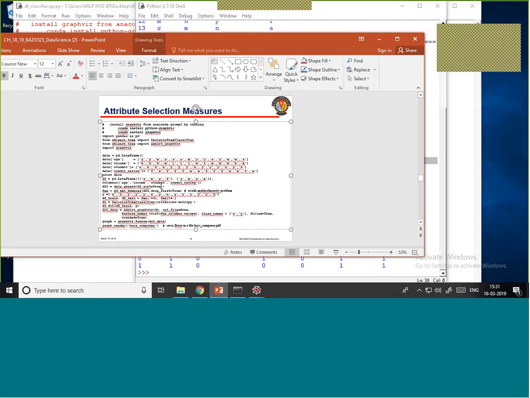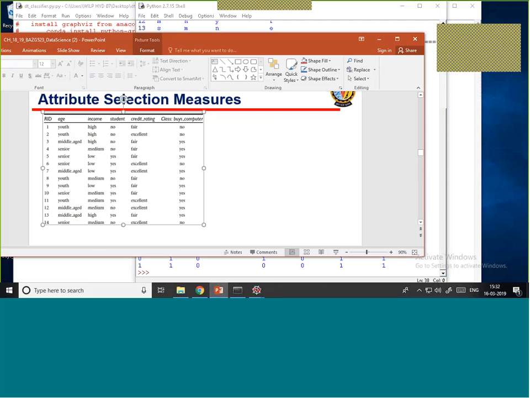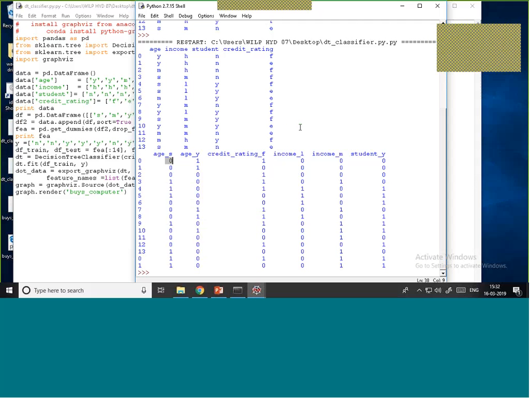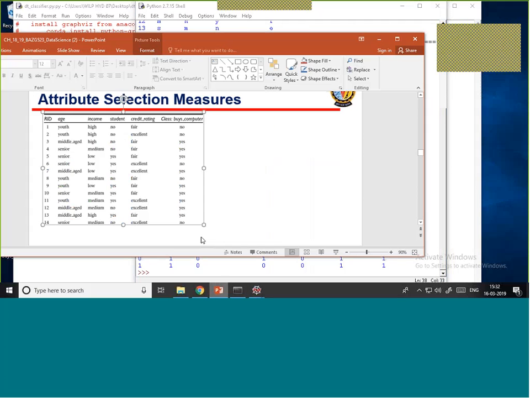Okay. Then credit rating. Now, how many values were there for credit rating? They were fair and excellent. There were only 2 values. So 2 dummy variables were created, but it rejected one of them because that can be obtained directly from the other value. So for credit rating, it's fair and excellent, so E and F in alphabetical order. So E was discarded and F remained here. The first example was fair.